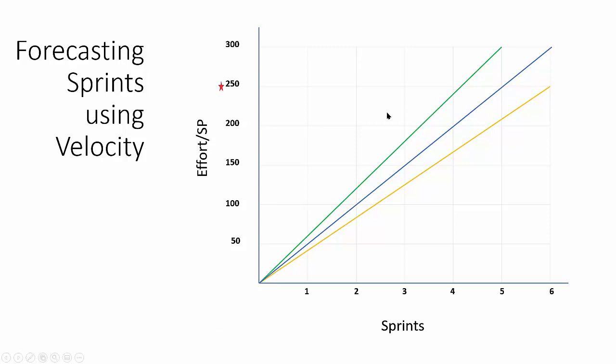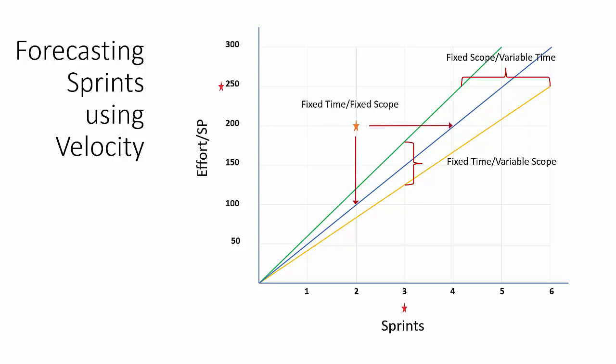So if, for example, I have 250 story points worth of work to do, I know that it will take me about 5 sprints with a certain variability around that. If, on the other hand, I need to know how much work I can do in 3 sprints, I will know that I will be able to do about 150 story points worth of work with a certain variability around that. Right? And at the same time, if somebody comes with a fixed amount that they request and they say, you have 2 sprints to do 200 story points worth of work, well, I will immediately know that that's not going to happen. Right? And that in reality, there will be some level of flexibility needed here.